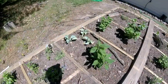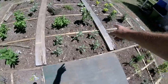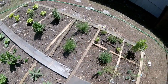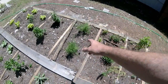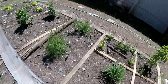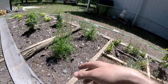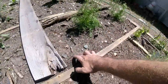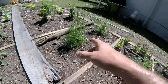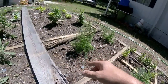And here I got some cauliflower with some pineapple sage. Here's some sage plants. And my chamomile is doing the best of ever. I've tried chamomile for years and years and years, and they always die on me. They love it here. They are absolutely loving it. It looks like that one needs some water. It dries out fast. This is the fertile soil I've put in here, but it looks like they need a lot more water than the other herbs, so I have to keep an eye on that.